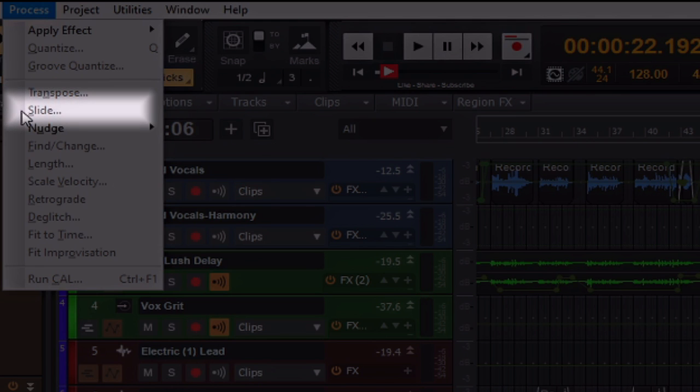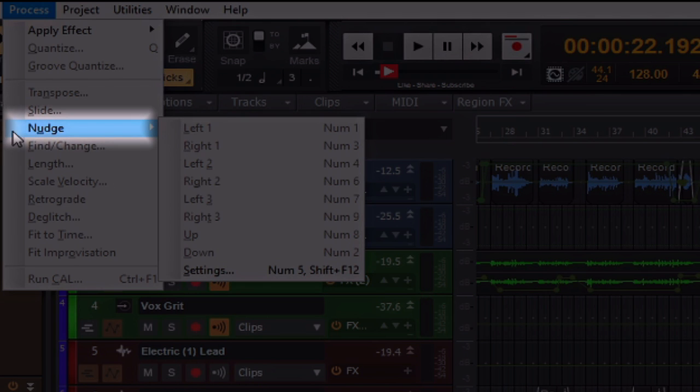The next option is the slide command, which opens the slide dialog box. You can move a selected track and or its markers by a set amount of measures, ticks, seconds, or frames. Positive numbers move the track to the right or forward, and negative numbers move the track left or backward.